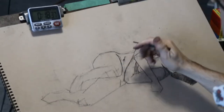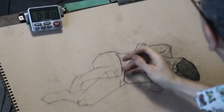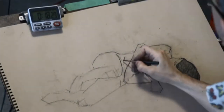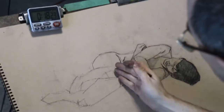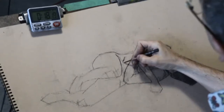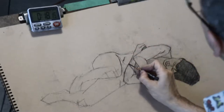The cast shadow describes the form in which it's falling upon. So we don't need to draw this straight because we know that a leg is straight. We need to describe the roundness here, the softness and roundness of the belly.